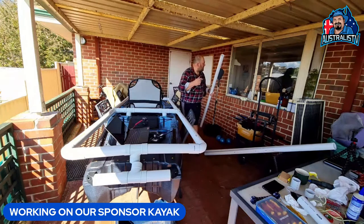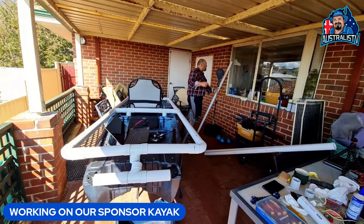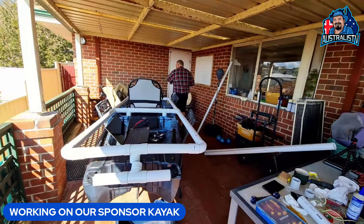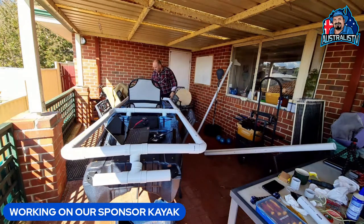Because the thing is, with most of your sunshades and that sort of stuff, they're great because you're sitting down. But this is a stable kayak. We've got the outriggers coming. I want to be able to stand in it and just pump casts at Australian salmon out here. And also down at Dunsborough, Busselton, all parts of Western Australia. And also when we go up north.